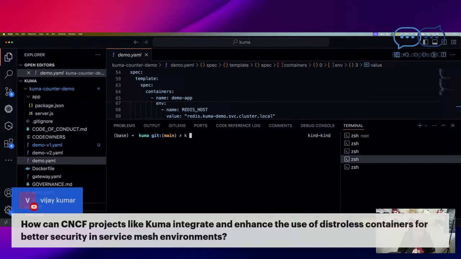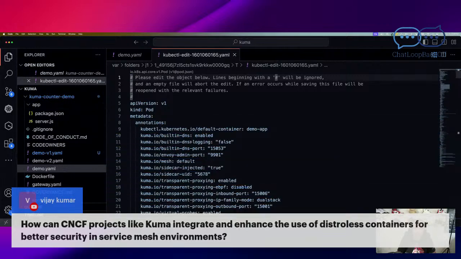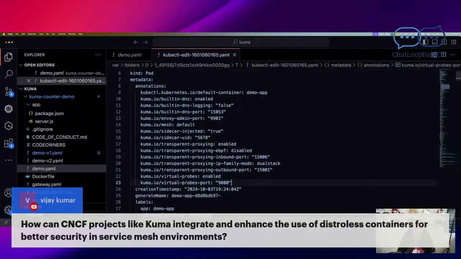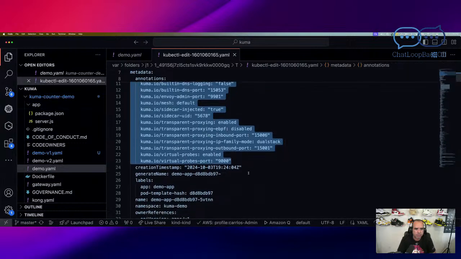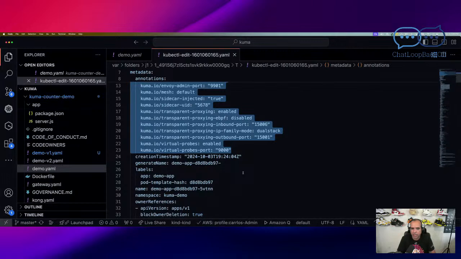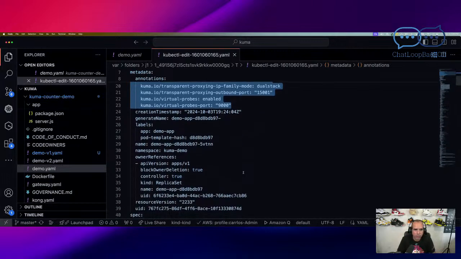But if you do k edit pod demo something, then you would notice, oh, look at that, these other annotations that get added, right? This is information that the proxy will pick up, or you can do selections on that.